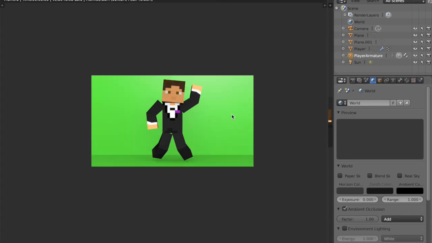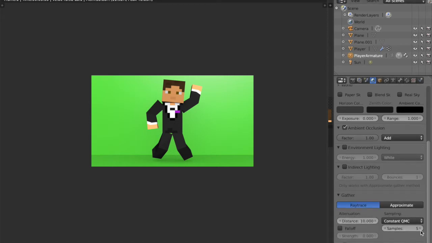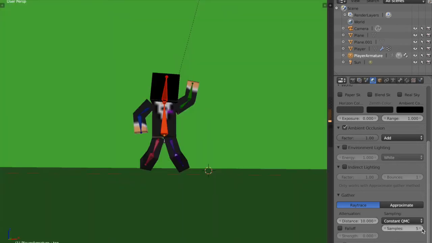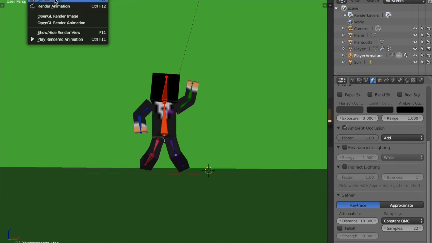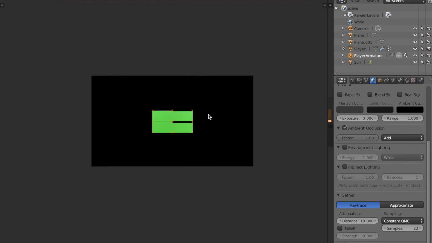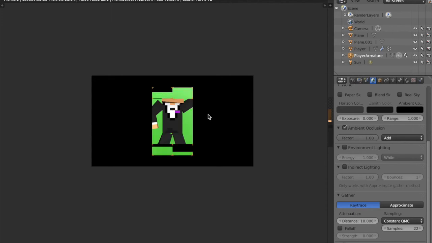Oh yeah. And then you could also mess with some of these things if you want it to look better. So yeah, right now it's only 5 samples. If we made it more, it'll take a longer time to render. How about we try 22? But it's gonna look a lot nicer. See, it renders much more slowly, but it's gonna look nicer. Sorry to keep you waiting, but it won't be too long. And yeah, you could choose how much you want to render it, and it keeps on getting nicer.